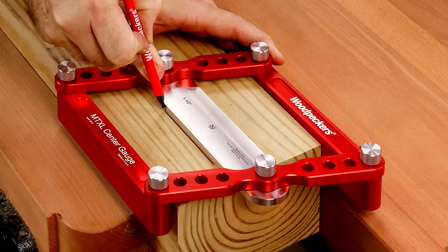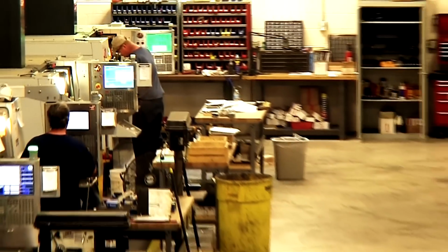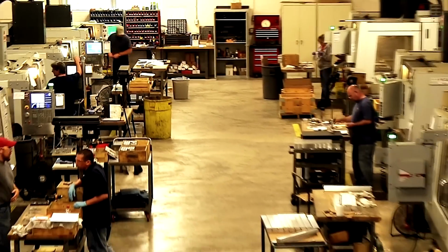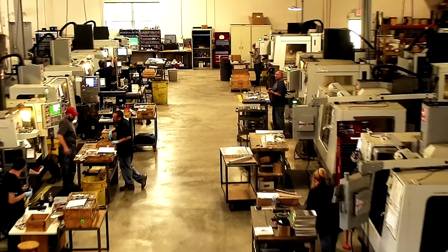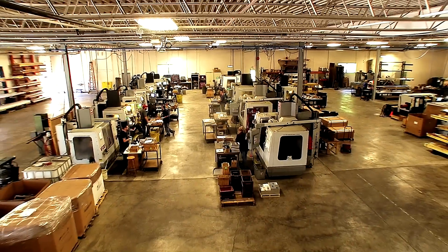Like all Woodpecker's one-time tools, the 4590 SS triangles are manufactured using state-of-the-art CNC equipment operated by highly skilled machinists in the company's shop located near Cleveland, Ohio, in the USA.